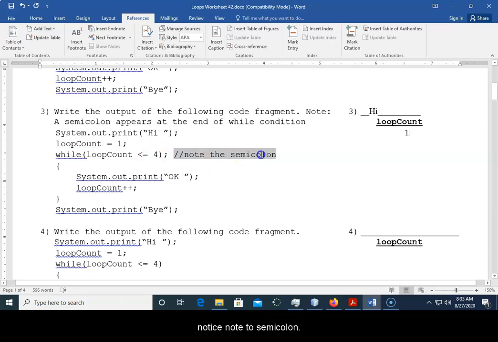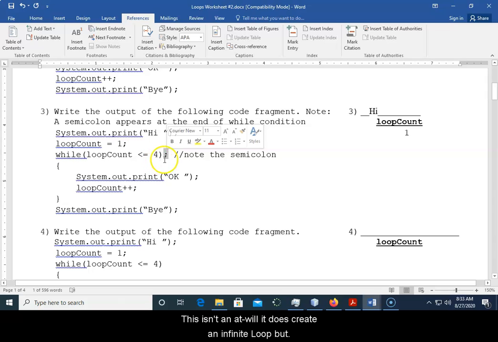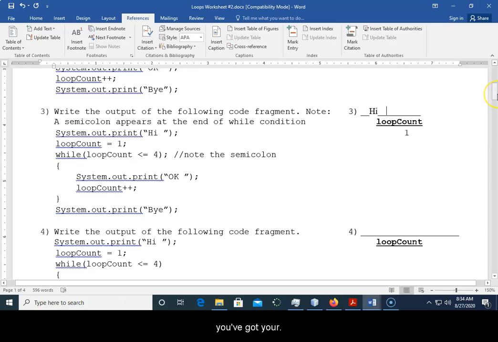And then note the semicolon. It does create an infinite loop, but it never gets into the body. It just says while it's less than or equal to 4, and then it goes back up. So 1 is less than or equal to 4, 1 is less than or equal to 4. And so then you've got your infinite loop.